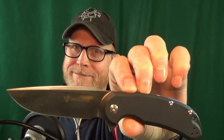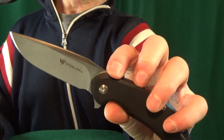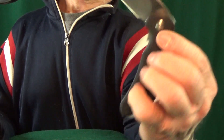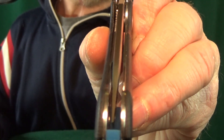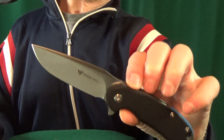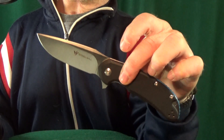Number 3: from Steel Will — the Cut Jack. This is not my first Cut Jack; I've purchased a couple with the M390 blade. But let me show you the action first because it is just sick. Now, all three that I've purchased have had blade centering issues — you can see it's off to the side just a little bit. Maybe I'm just unlucky, but there's no way I could get all three that far off-center. Let me know in the comments if you've noticed the same thing.